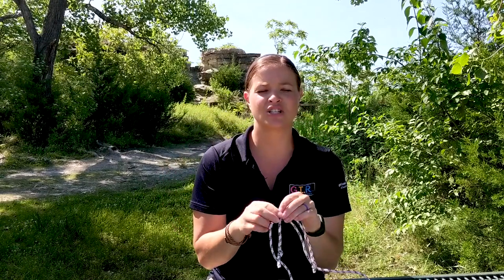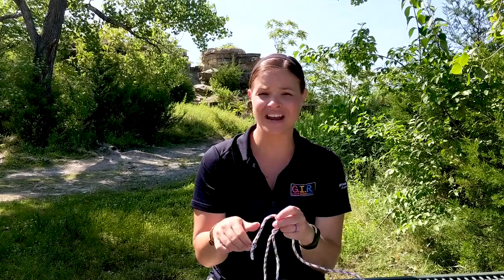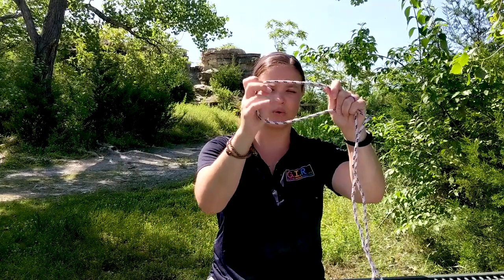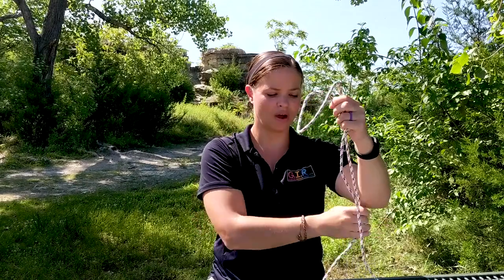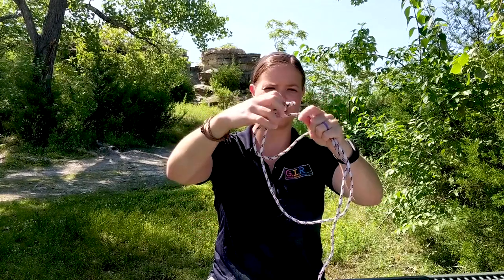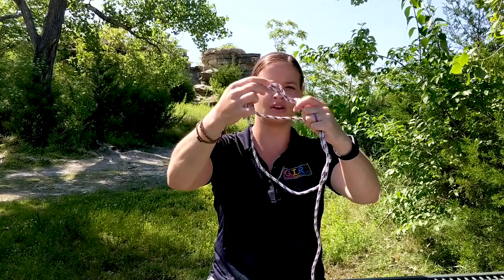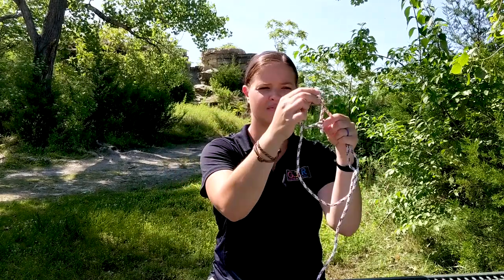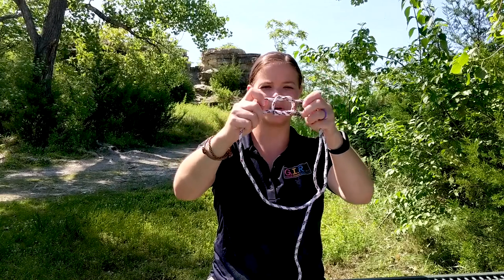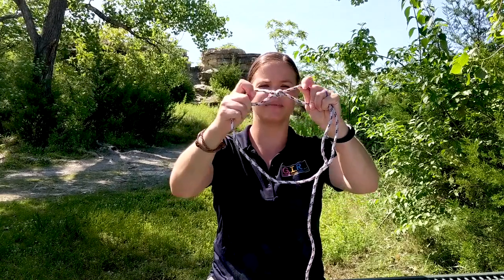The trick with this knot is that it's not very secure, so don't use it if you're hanging something up — especially like a hammock — because it might twist and fall and you could get hurt. The other way to tie it is in the middle of the rope. You make a U-shape, also called a bight, then take your end, go over, over again, staying on the same side of the rope, then go in through the middle again. That gives you your square, and you pull tight to finish the knot.